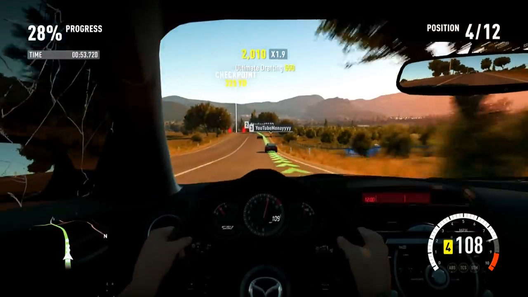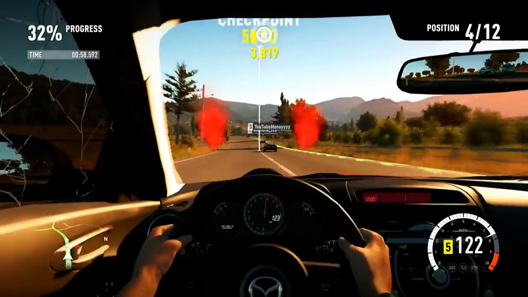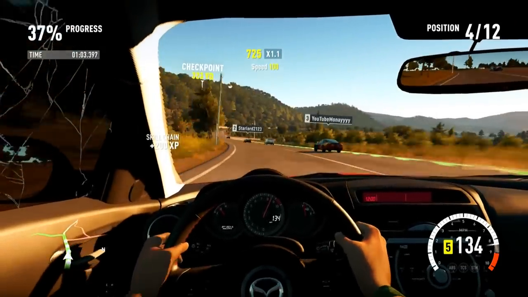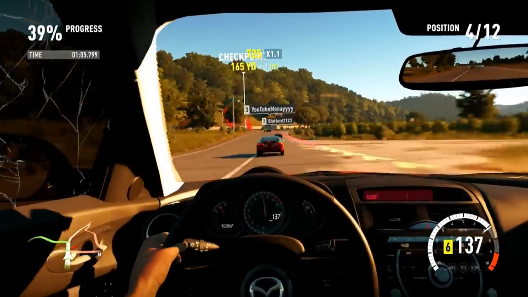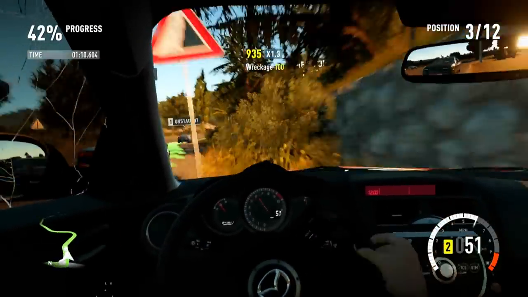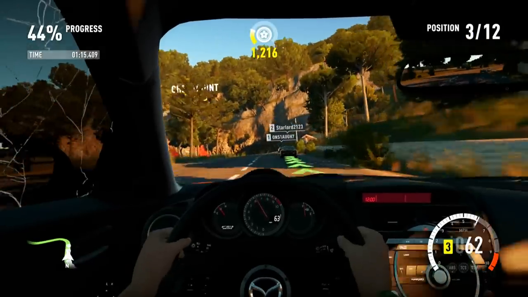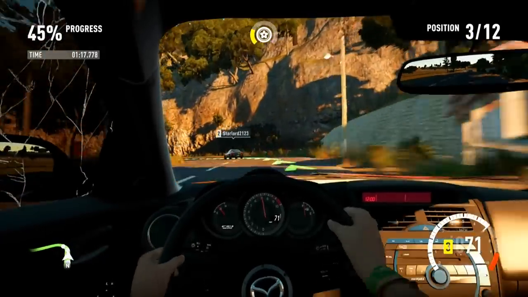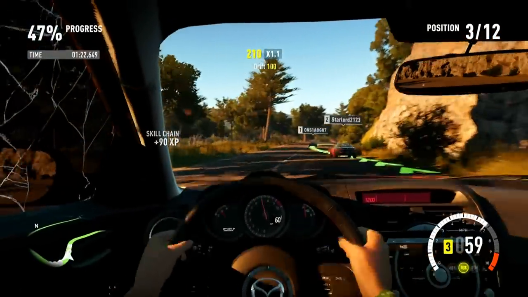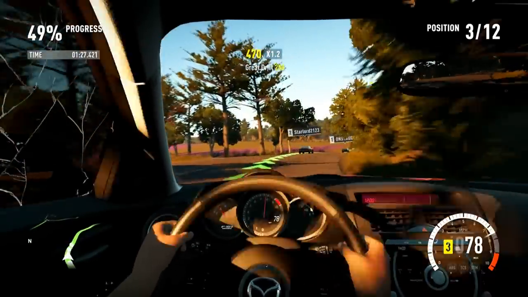26% progress. Man, he's starting to separate himself though. I don't know how he's so fast. We need more corners. Where we catch up to people is on corners, because they slow down a lot and we rarely slow down. Right there. Come on, baby. What is he driving? I don't even know what he's driving. I'm gonna take shortcuts. 48%. Shoot.